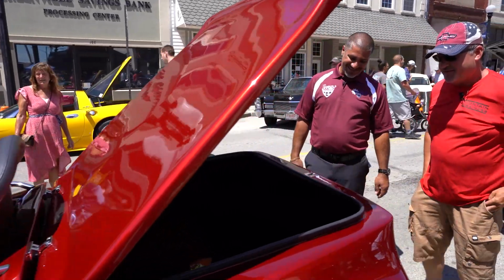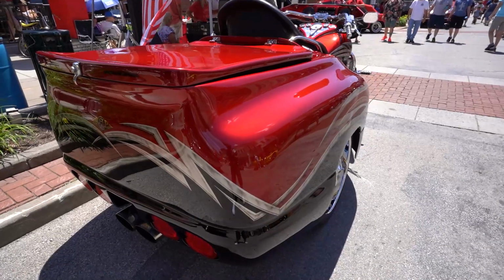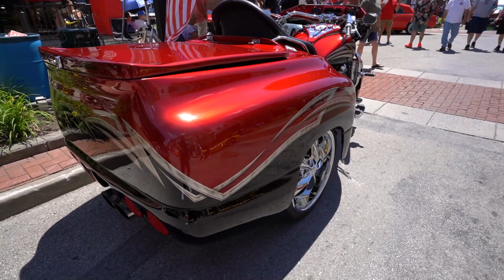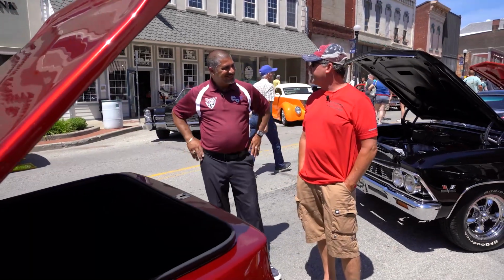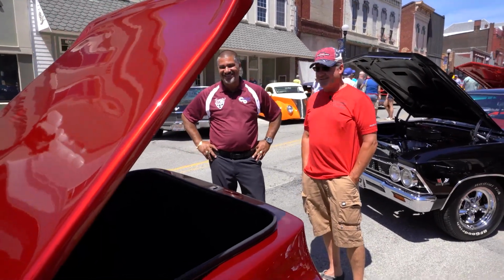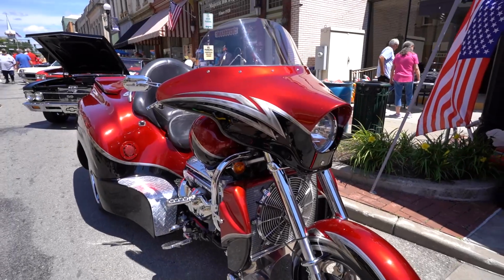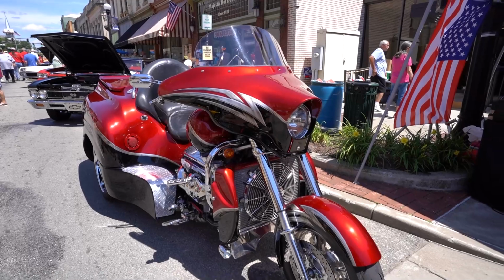Wow. Man, how cool is this? How fast have you been taking it? Honestly, I probably got up to 80 or 90 last week. Pretty steady when you go that fast? Yeah, it was smooth. But it likes the gas. So yeah, it drinks a little bit. Yeah, that's crazy. Last week it probably got like 12 miles a gallon. But that's incredible, you know, considering the small package that it's got.